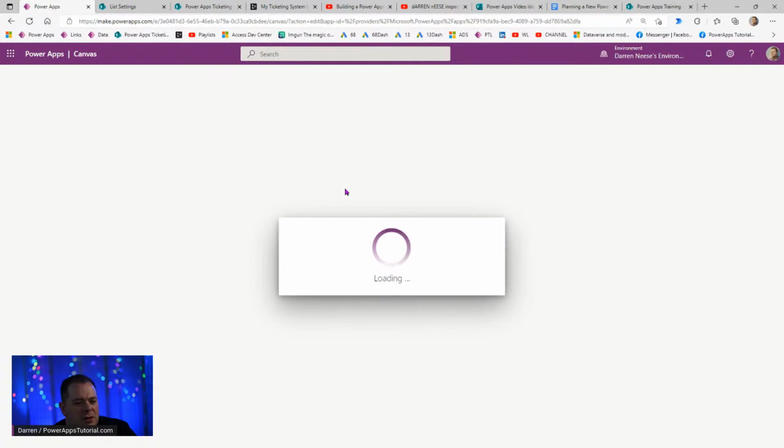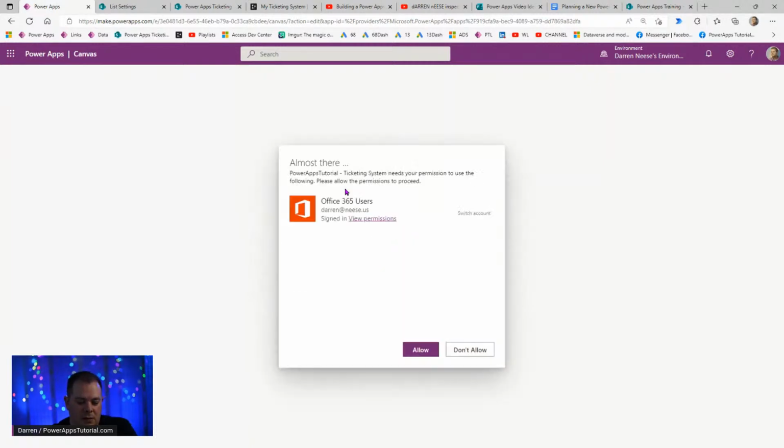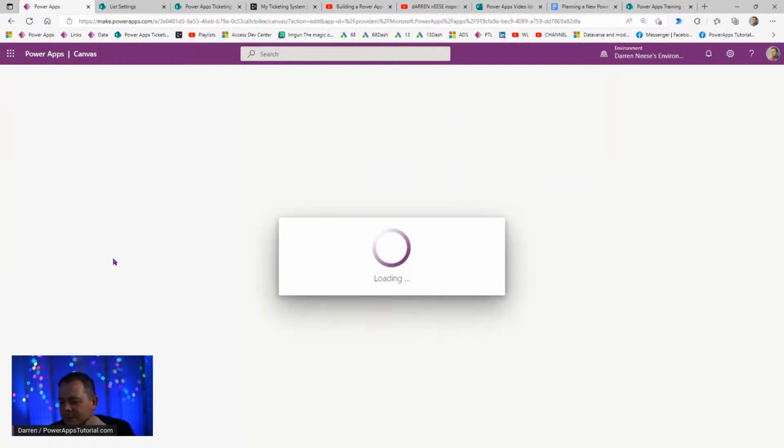So I just want to make sure that it is loading right. And of course, it takes a moment to load up here. All right, we're going to allow it to use that connector. We definitely want that in there.